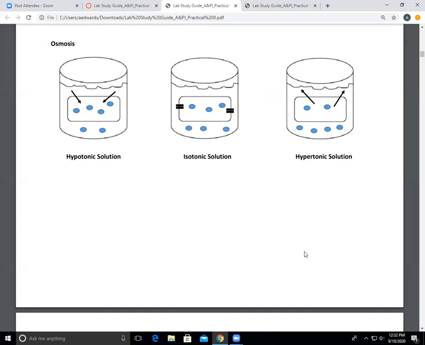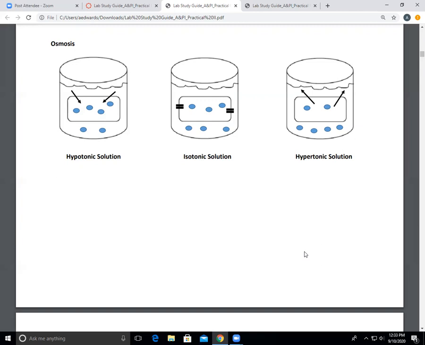In the isotonic solution, iso means same. So there's no net movement. There's still movement, it's just no net movement. So if we give you on a practical test a solution and ask you to draw the arrows or draw what's happening, for the hypotonic solution, you draw water going in. For the isotonic solution, you just draw equal signs to indicate there's no net movement, it's equal movement in both directions.